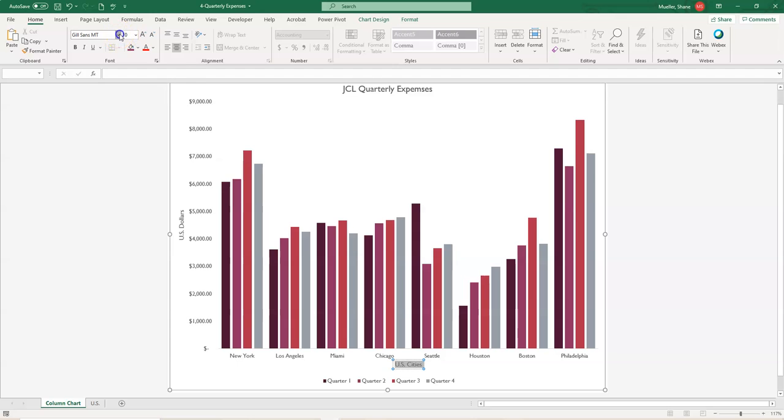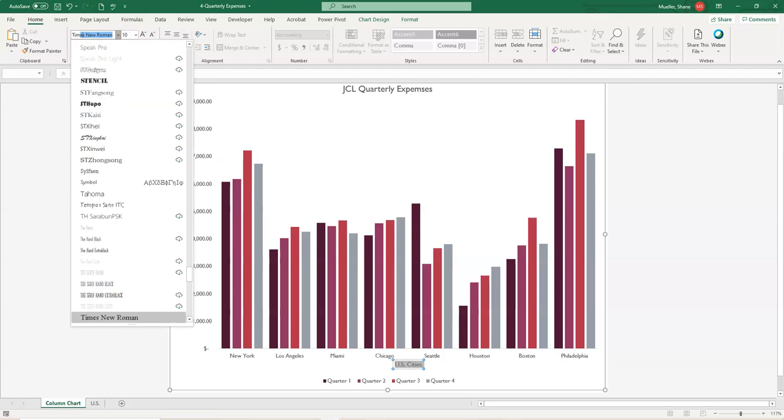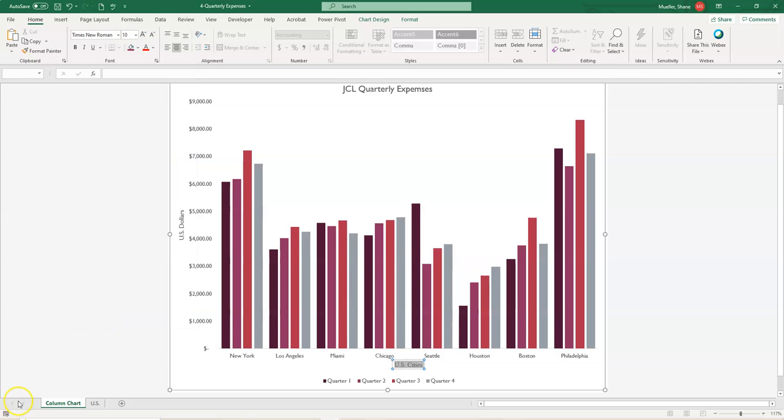And again, I'm going to change the font to Times New Roman, so I'm just going to type Times. All right, and you can see it's changed to Times New Roman. And if I increase it to 11 and I make it bold. Okay. All right, so I've got my axis label over here changed.